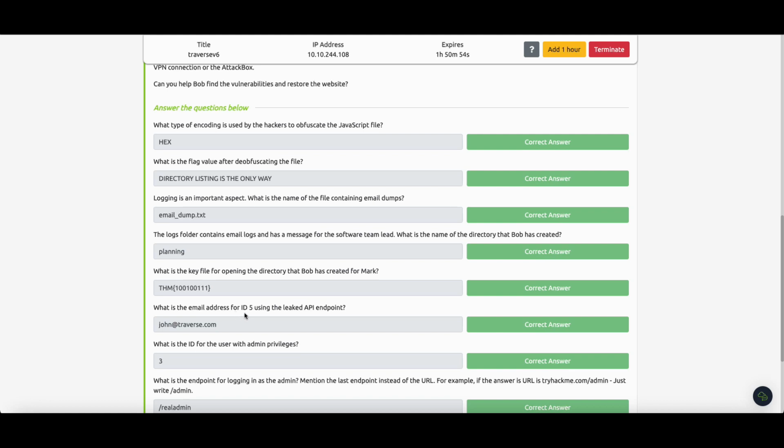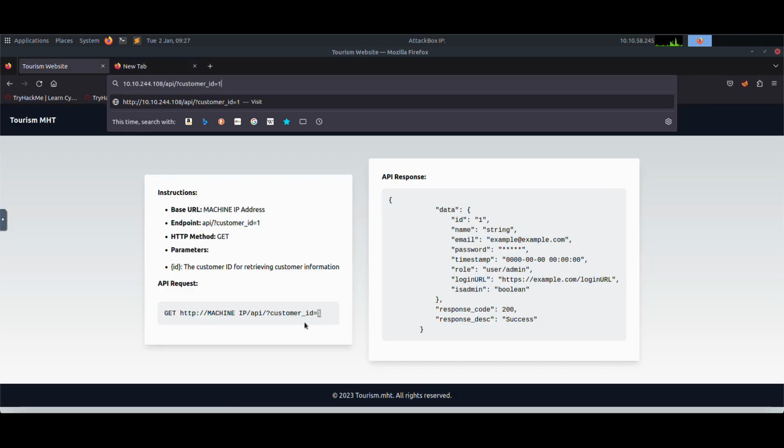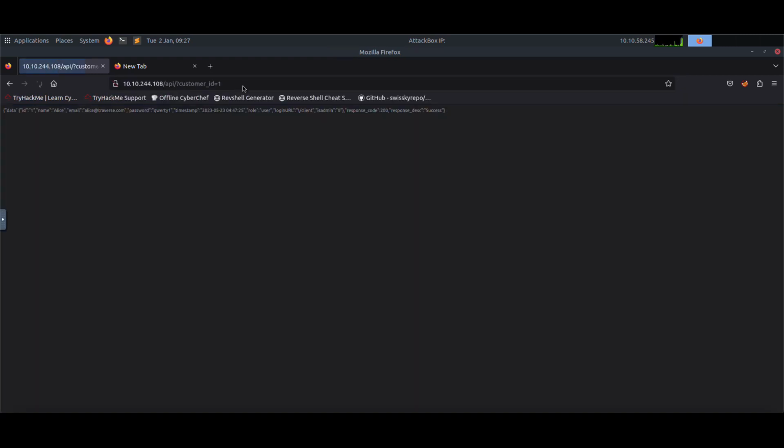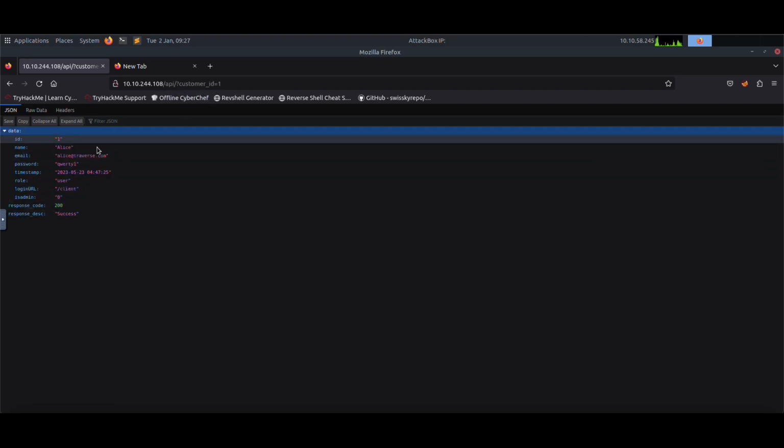What is the email address for ID5 using the linked API endpoint? As you can see, there is an API endpoint here, and it includes some vulnerabilities. You can enter this URL, and you will have some information from the API.